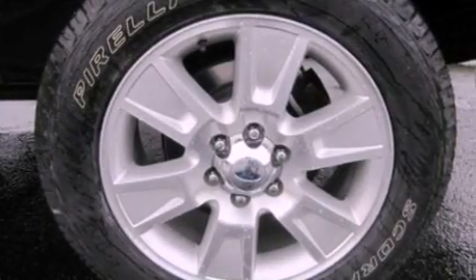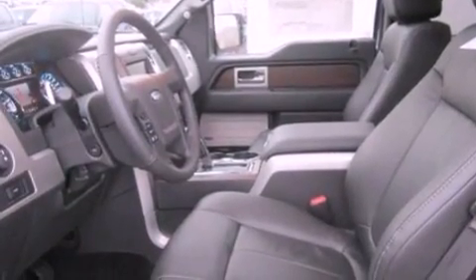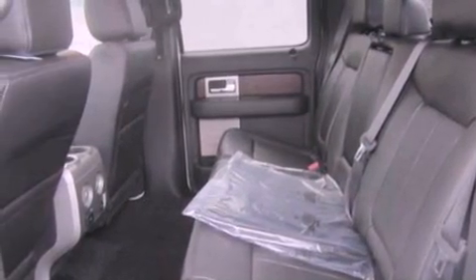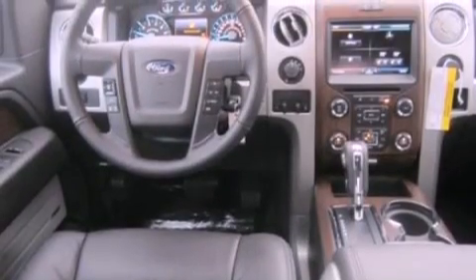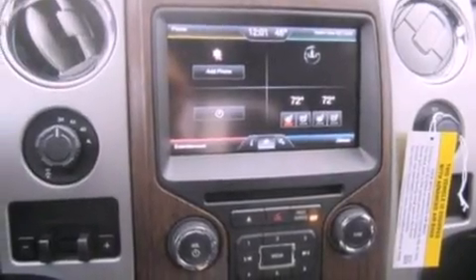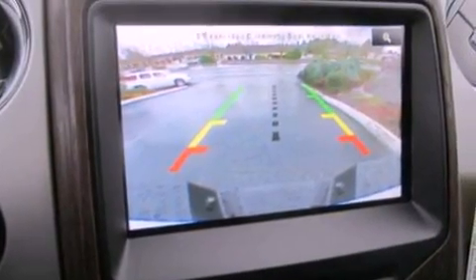All of the following features are included: commercial-free satellite radio, traction control and stability control systems, steering wheel mounted controls, a leather-wrapped steering wheel, running boards, tinted glass, side curtain airbags, door reinforcement beams, and power adjustable gas and brake pedals that enable you to change their height and distance to fit your body rather than you fitting to their positions.